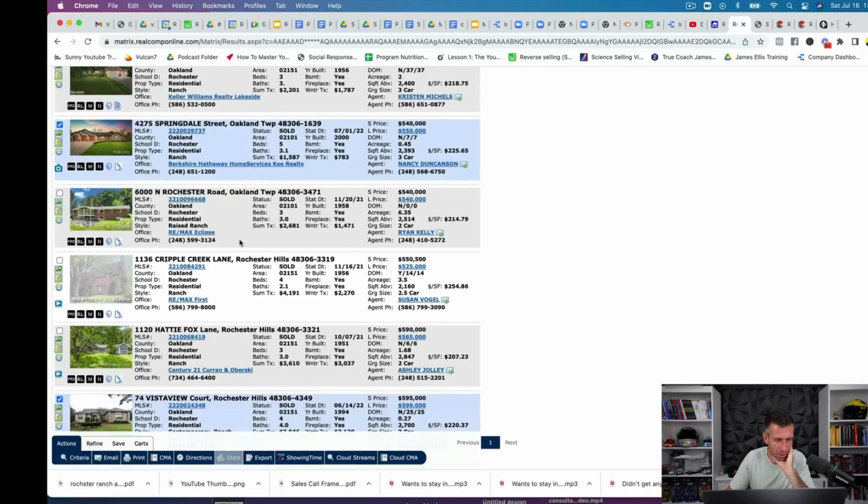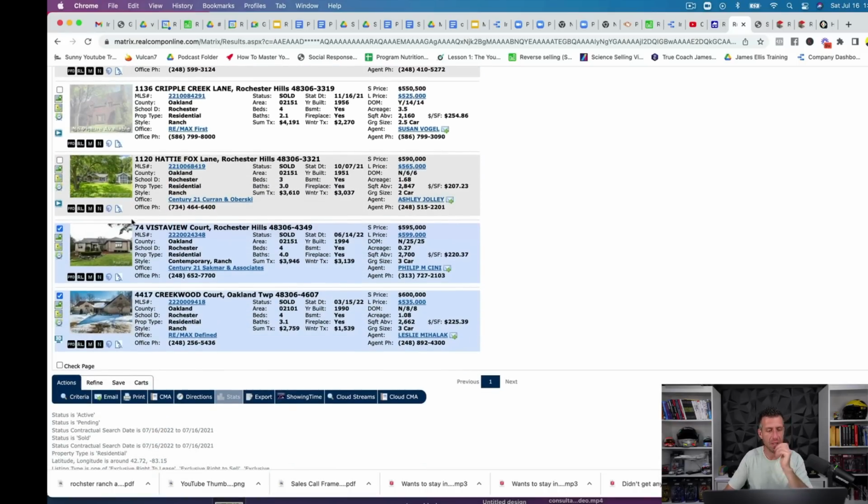Okay, so those are the comps I'm going to use. I've got this one, 2, and I got 3. So that is good. These are all very comparable to mine. What you guys didn't get to see in this video is the subject property, because there are no photos of it. There's no old listing to reference. I'm going off memory of walking through the property.